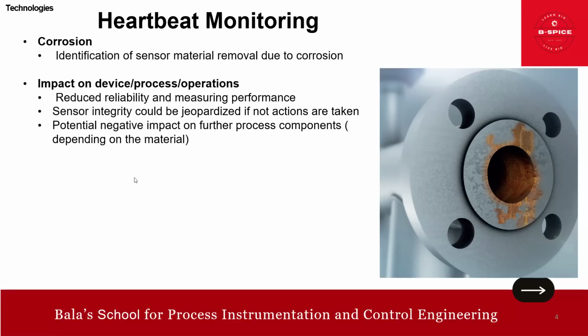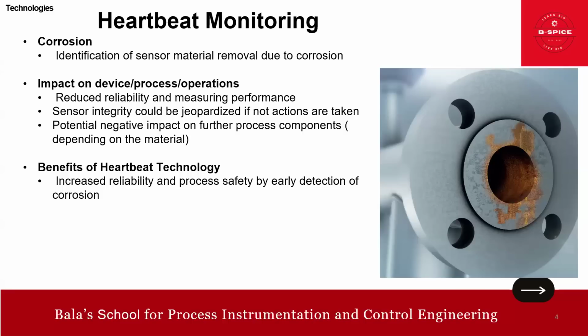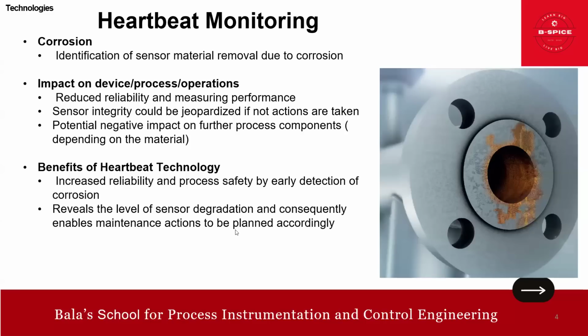If it is gold plated, of course your diaphragm seal can withstand it. If the material is not selected for that particular application, then it will get corroded in the longer run. So what are the benefits of heartbeat? It provides increased reliability and process safety by early detection of corrosion. It reveals the level of sensor degradation and consequently enables maintenance actions to be planned accordingly.